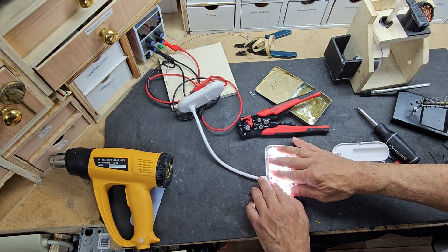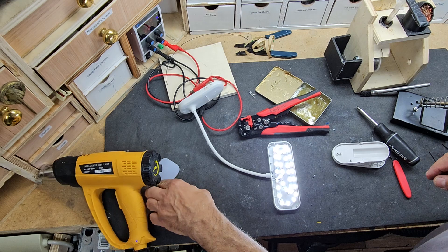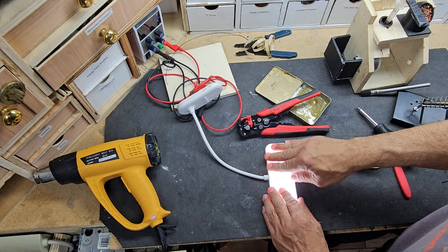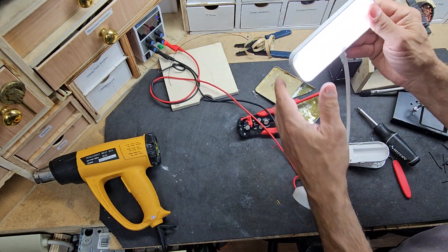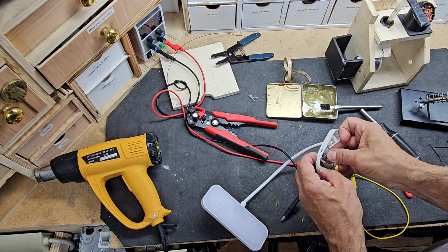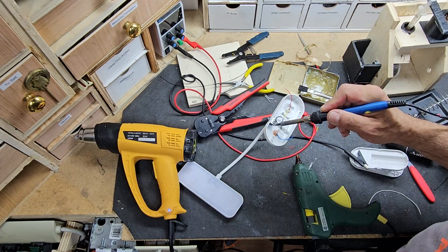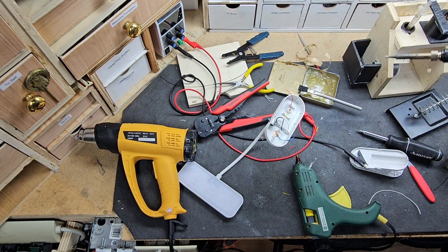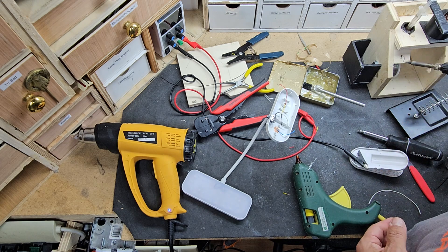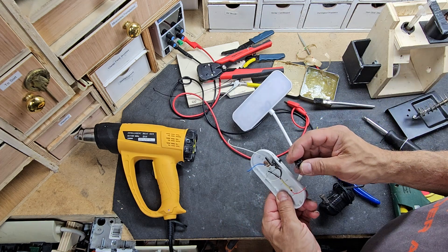The wires are soldered together and the light is working. It is a lot more powerful — the output of the light is much better. I'm just adding the switch here. I collect switches — I just collect things. When you're throwing something out that has an electrical component, I'll take the switch out and keep it. I keep input jacks, switches, just electrical components that will be helpful or useful in the future. I tend to hoard those things.